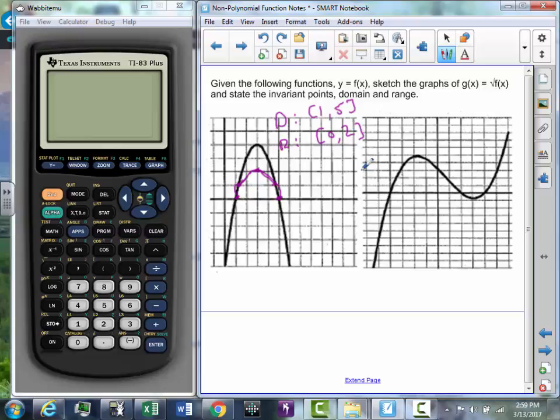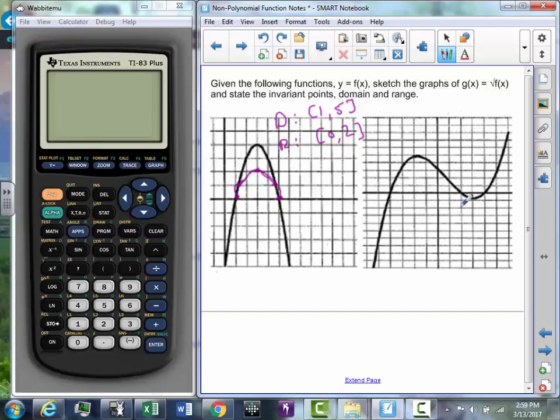This would be an excellent numeric response question. They'd give you a picture of the graph. They would say, I'd like for you to square root the function, and then they would ask you for the domain and range. And then your final answer would be like, say, 1502 as a numeric response answer.